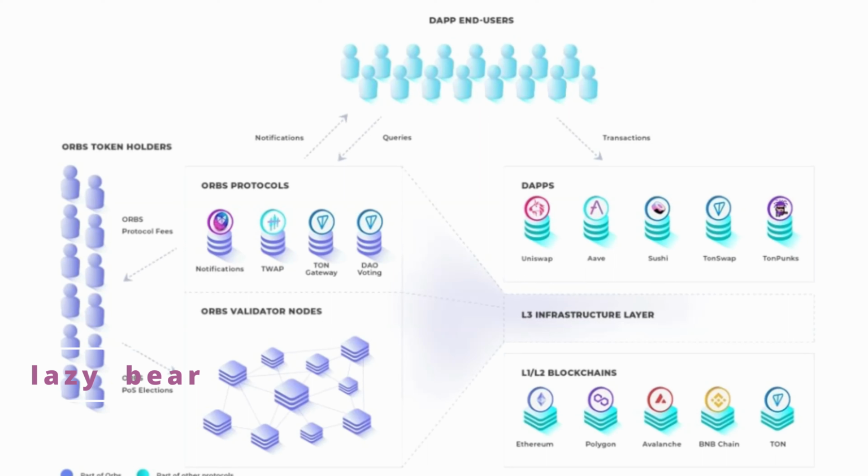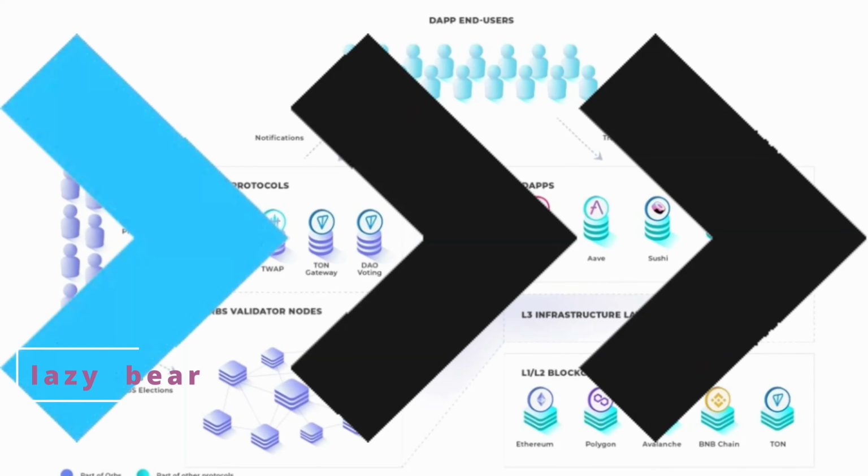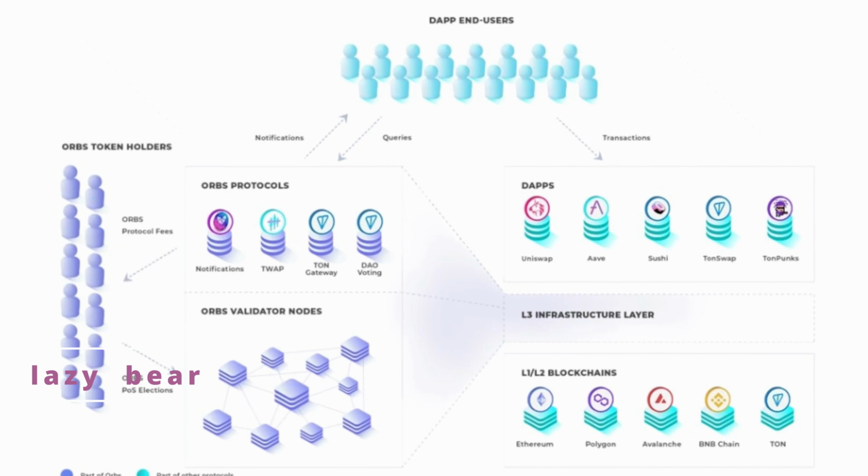Examples of Layer 3s. While the concept of Layer 3s is still considered a relatively new development in crypto, here are some notable projects to look out for. Orbs. Working in conjunction with existing Layer 1 and Layer 2 protocols, Orbs is a Layer 3 blockchain that focuses on addressing the scalability issues faced by the Ethereum blockchain. According to their website, Orbs views their Layer 3 as an enhanced execution layer which allows developers to develop their smart contracts by operating as a decentralized serverless cloud.